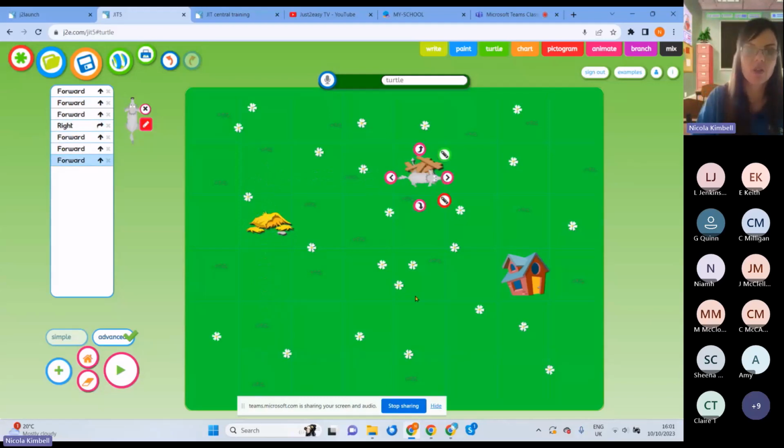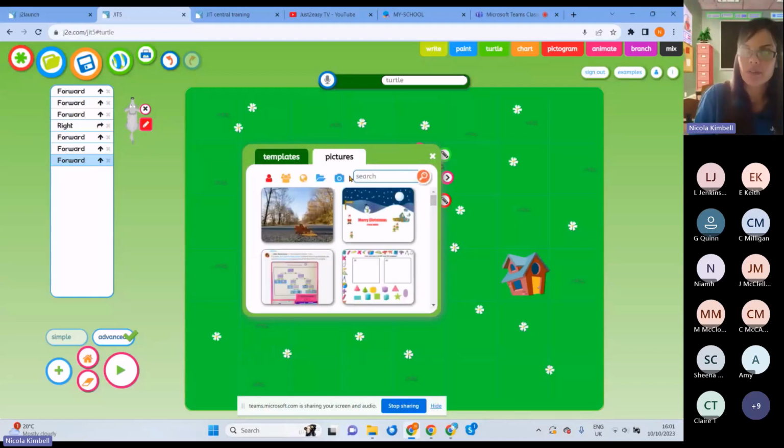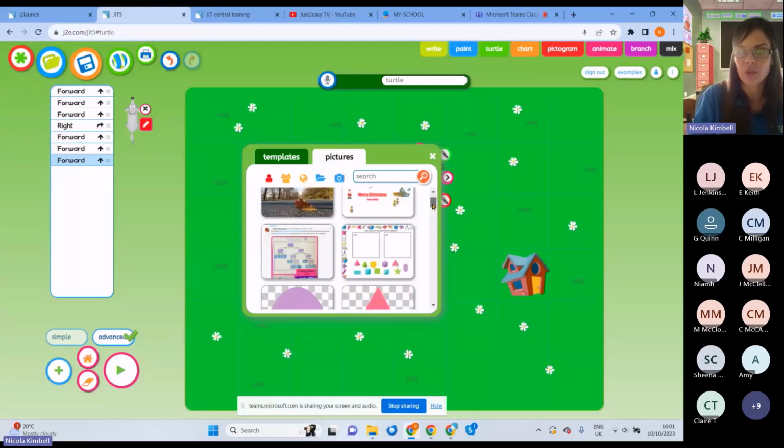And yes, it has. So that's the difference between the simple and the advanced options. Now you do have the option to choose a blank background, or you could, I've seen some schools do this, they've created their own background with their own characters in certain places. Now your sprite probably won't hit those things unless they're very exact with the image that they've created, but it could be a nice starting point for creating their own computer game that they have programmed.